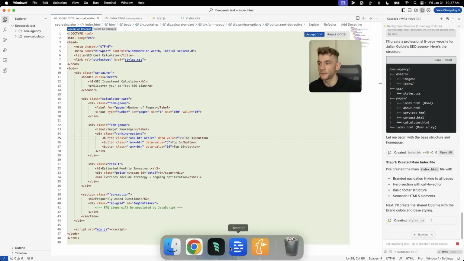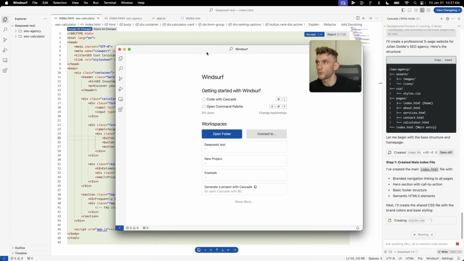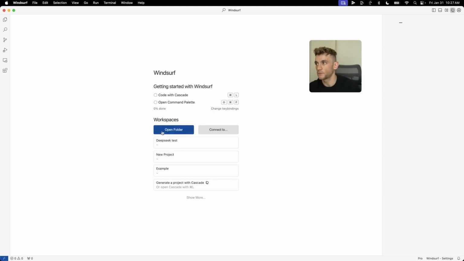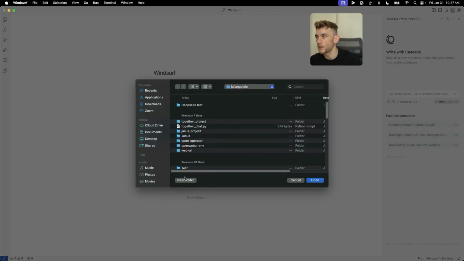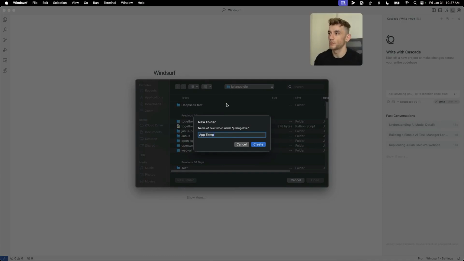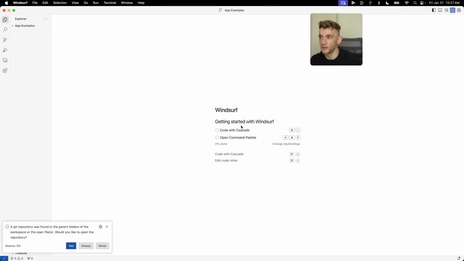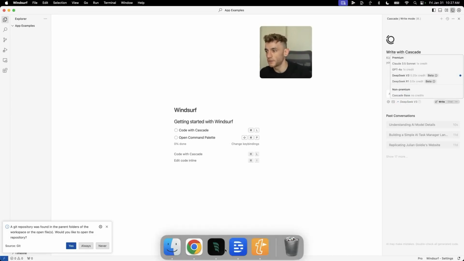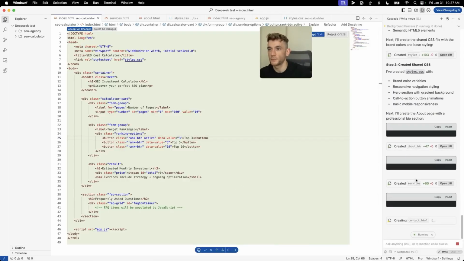Now, whilst we're waiting for that to load, we can open up a new tab. So you can actually create multiple projects at the same time, code multiple apps. You don't have to just focus on one at a time. So for example, here, if we open up a new folder, then we're going to type in, for example, new folder. We'll call this app examples, hit create, open that up, code with Cascade. That's going to open up a new project. And then again, we can just select which API. So you can have different APIs running on different projects in the background. We've got different options here. Super simple and easy to do.